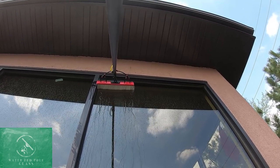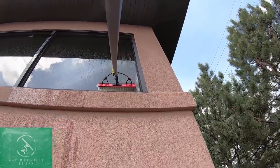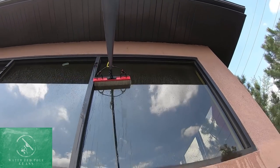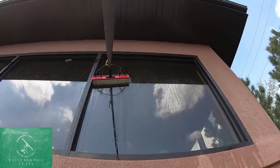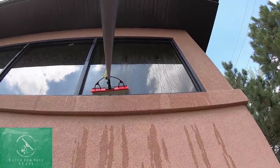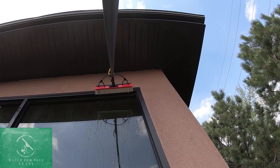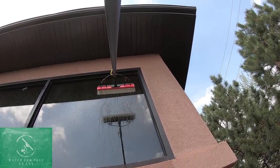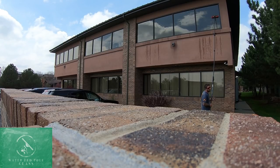Now I don't want to hit that top edge too much — I want to get right up in there close to it and box the window out. I like to go up and down the bottom, then go to my side, then go up the side like that, box out my window, scrub a little bit, and then just go back and forth on the window about four good passes. I'm getting a little bit of air in my line so the water is taking a little bit to be consistent — you can see that.